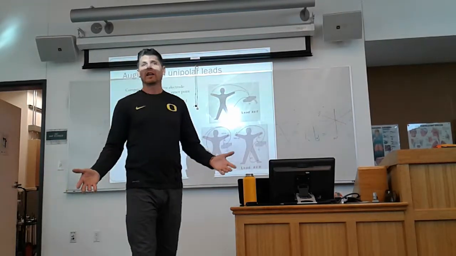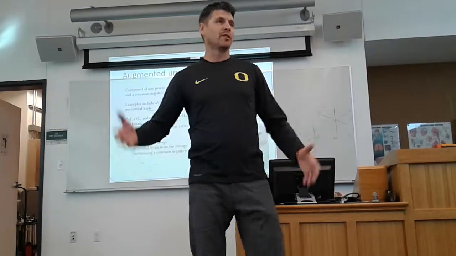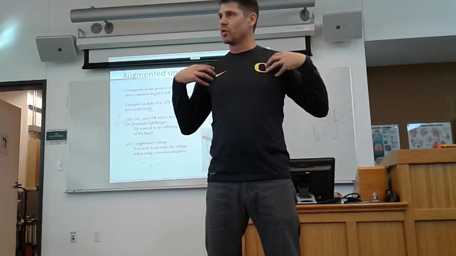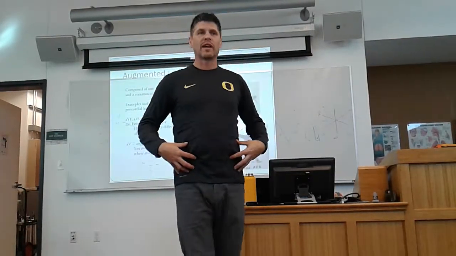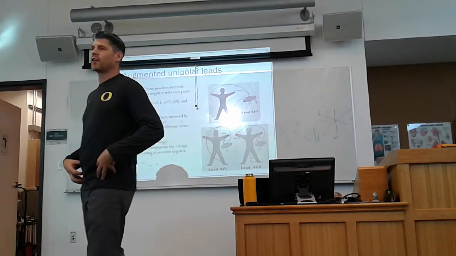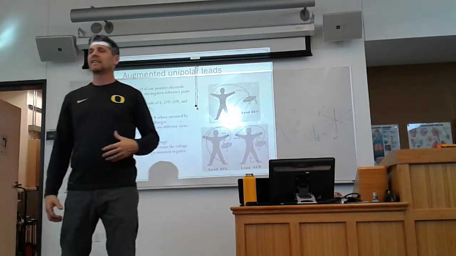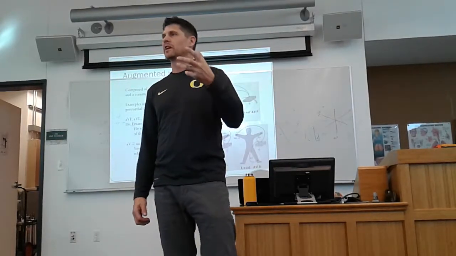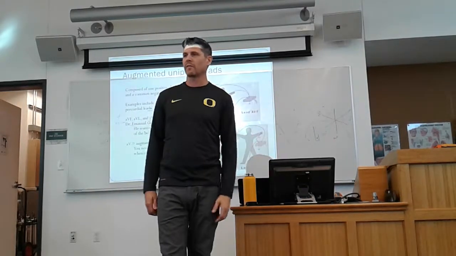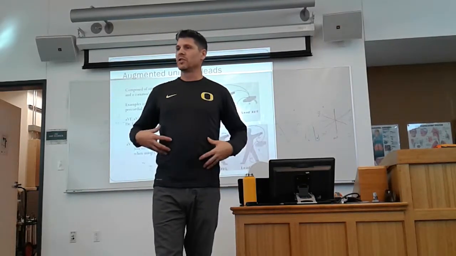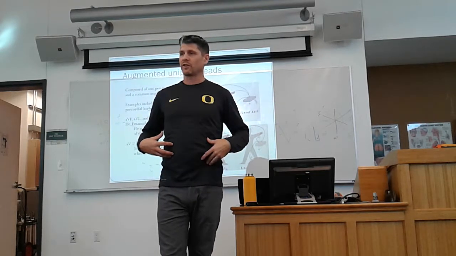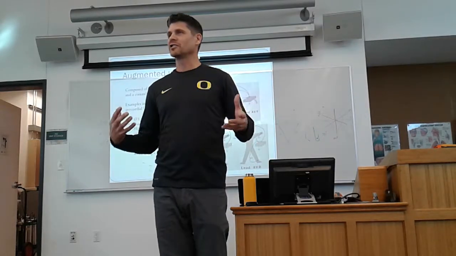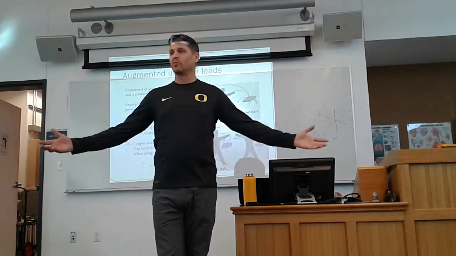We then modify that as necessary. For example, it's oftentimes inconvenient in an ambulance to have wires hanging on people's wrists and ankles. So we move it up to shoulders and trunk, and hips, because it's easier for us with lack of movement. It is a less clear picture, but it is an adequate picture that shows us the biggest things that we need to see. So it's okay. We do need to know, though, that as we do that, we will get a less clear picture. And in some patients, with the right level of impedance and such, sometimes we can't get a clear picture at all, and we do need to move them back out.